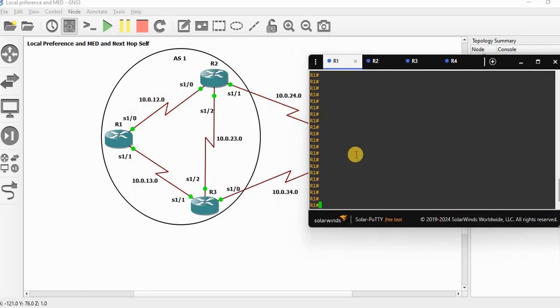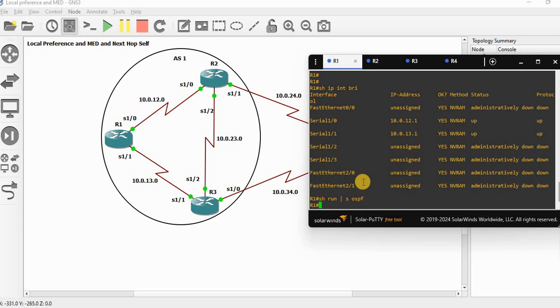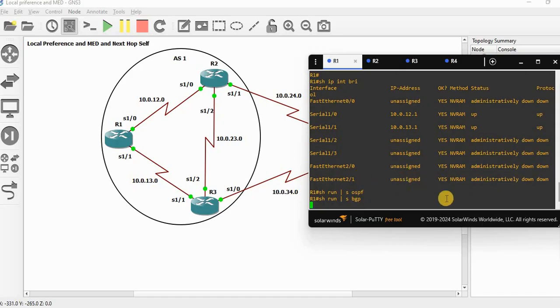If you see here in R1, I just configured the IP addresses on the directly connected interfaces, and all the routers are like that. I have not done any other configuration. So now let's start the configuration on all the routers.